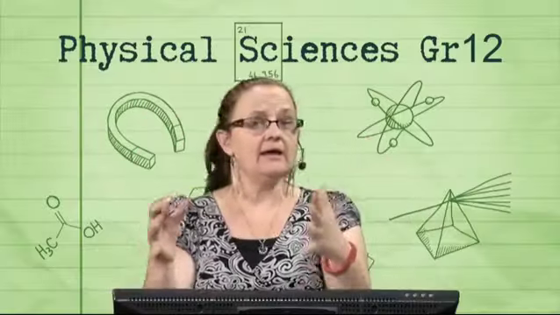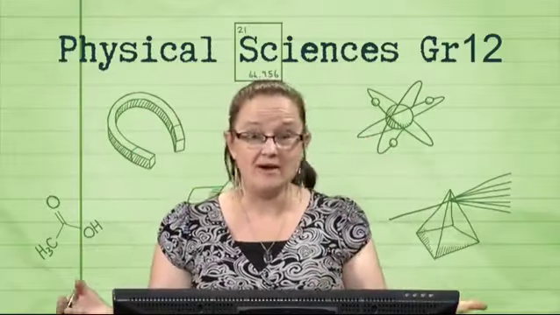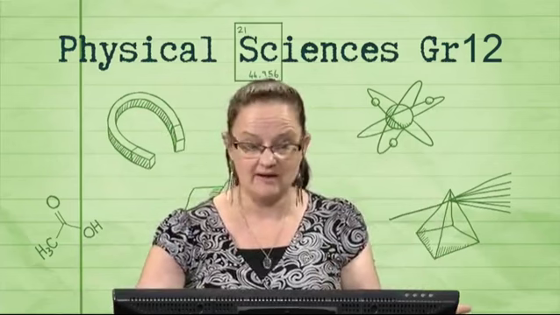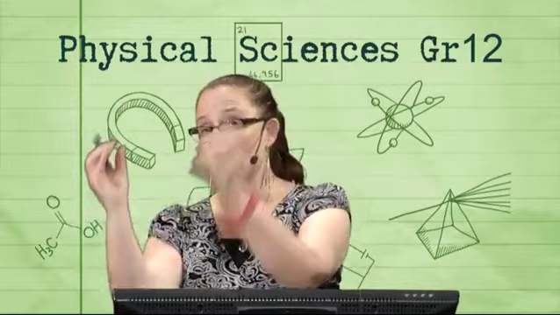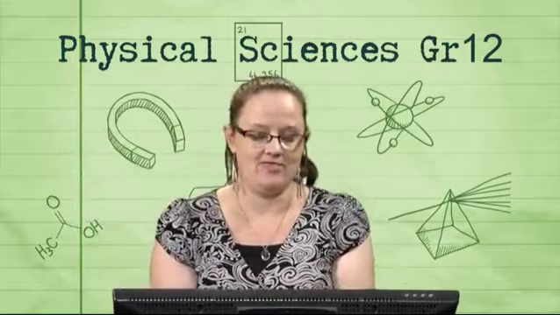Okay. Here, we need to now remember what the equation for calculating kinetic energy is. Remember, kinetic energy is a half mv squared. So with elastic and inelastic collisions, we need to look at how much kinetic energy we had before and how much kinetic energy we had afterwards, and then compare them.